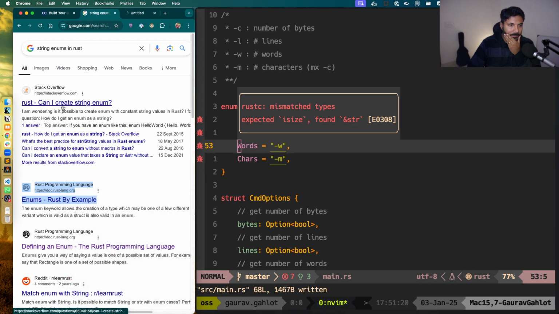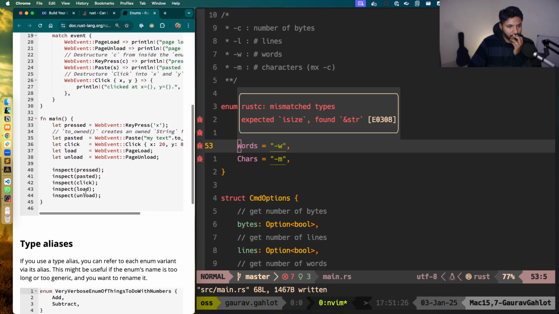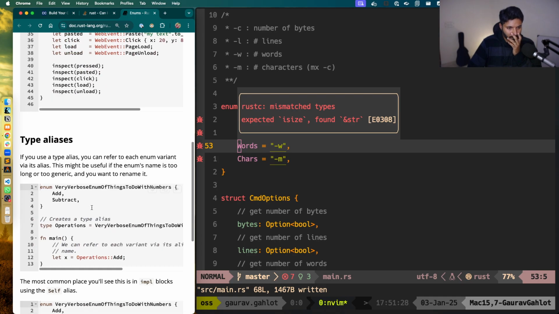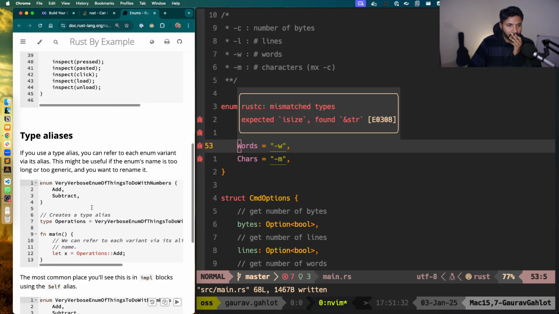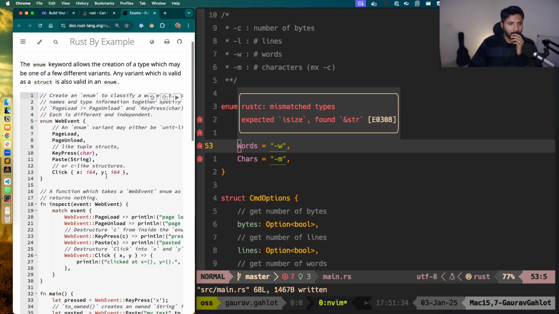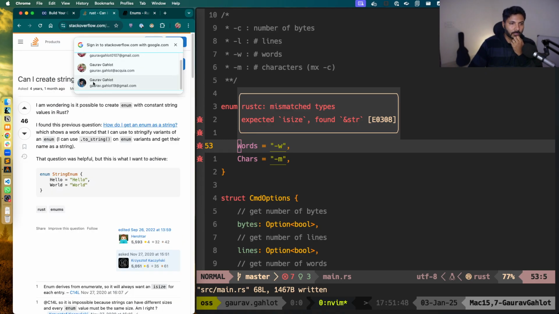Rust example. Does it need to be? Okay, let's quickly check.